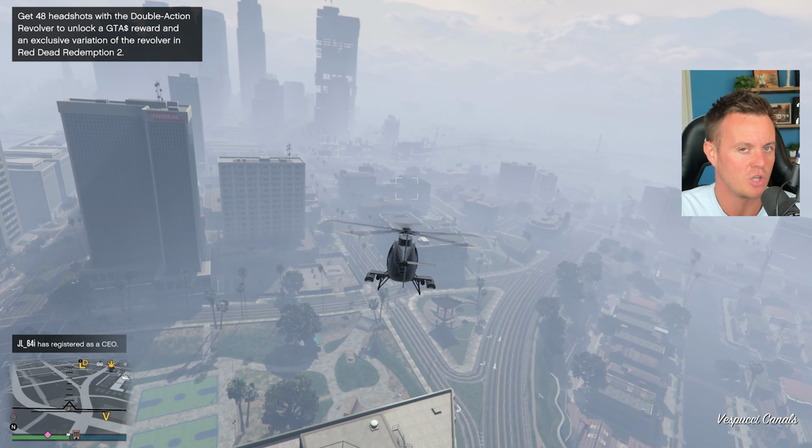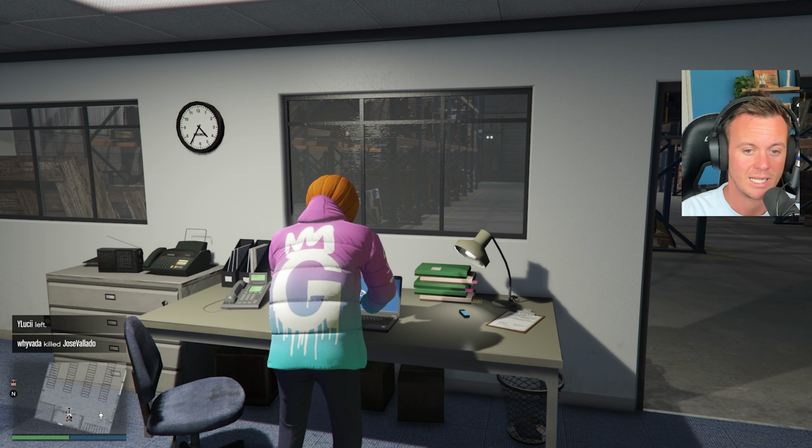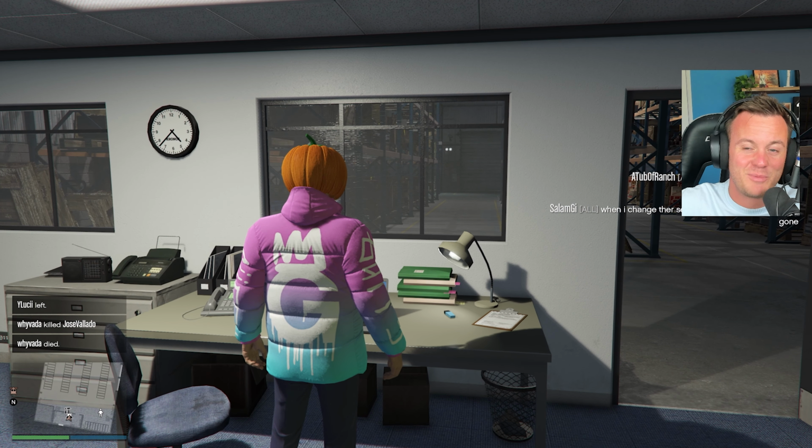We're going to risk it for a biscuit, ladies and gents. If it doesn't work out, it doesn't work out. We're going to try not to overthink this, even though it's going to be worth a lot of money. So we have 111 crates out of 111. We're only selling 107 because the other ones are going to be special items, so we'd have to do those separately. But let's just go ahead and do this and just hope for the best, right? Knock on wood. Let's see how much money we can make.